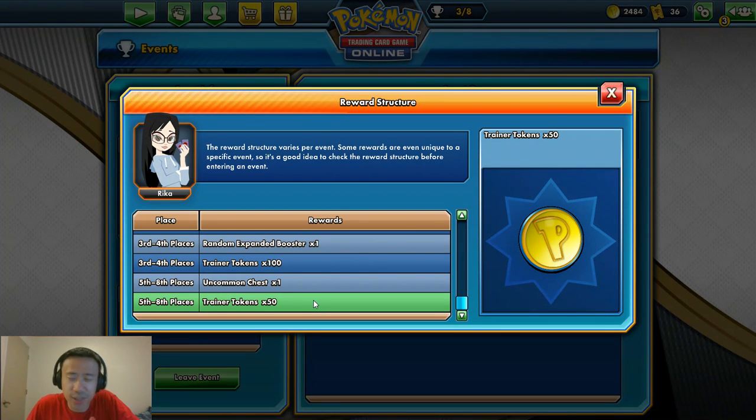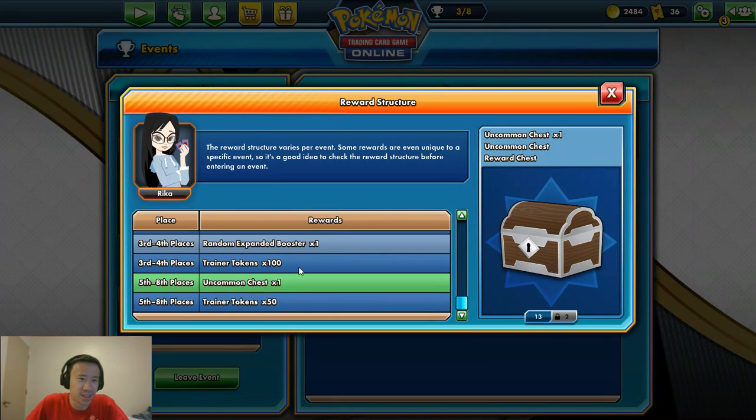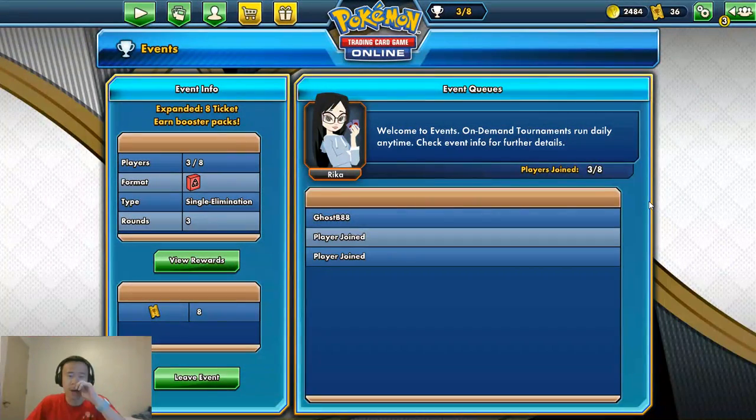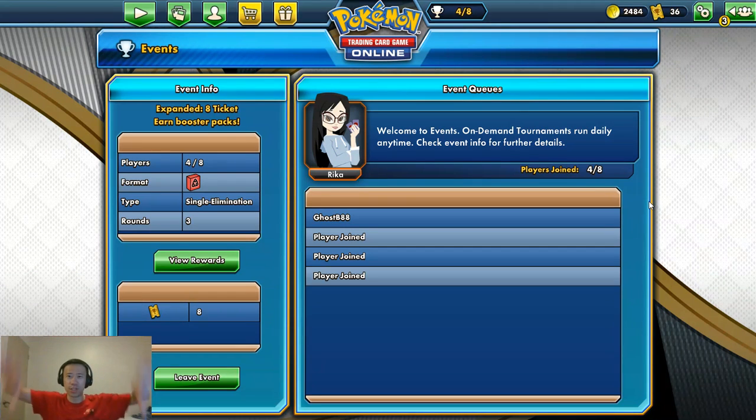Even if you just join and lose right away, you still get some prizes. You get the participation prize, 50 coins. You can get an uncommon chest. But we're gonna aim for the top. So there's gonna be 8 players, 4 players on each side of the tiers.